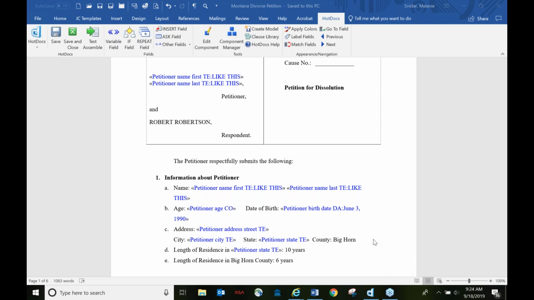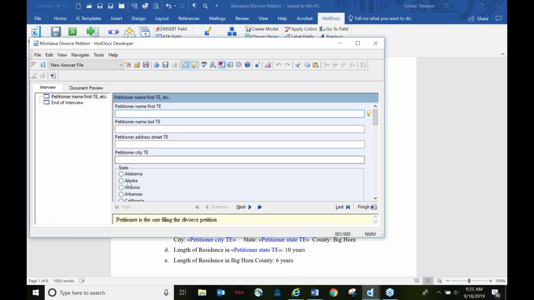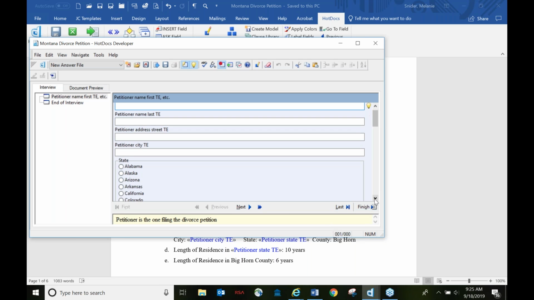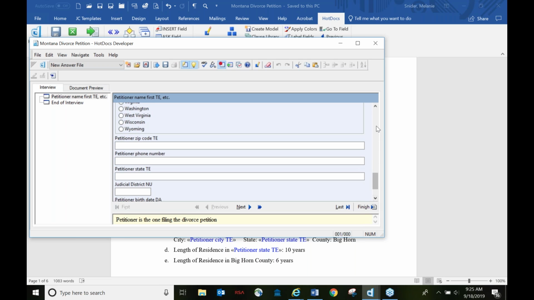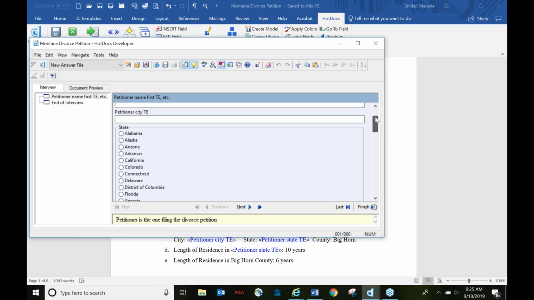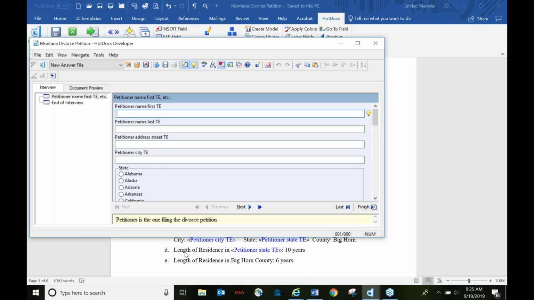Yeah, so do a test assembly now, please, Melanie. Okay, so the state variable there is displaying as radio buttons. Ordinarily, when you have that many choices, and hopefully in the homework we specified this, it should be displayed as a drop down rather than radio buttons.